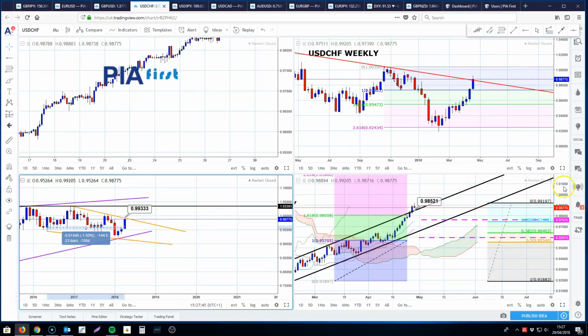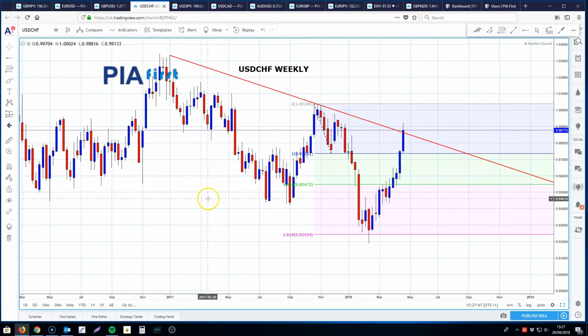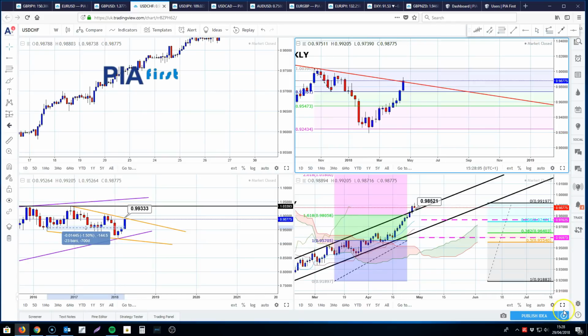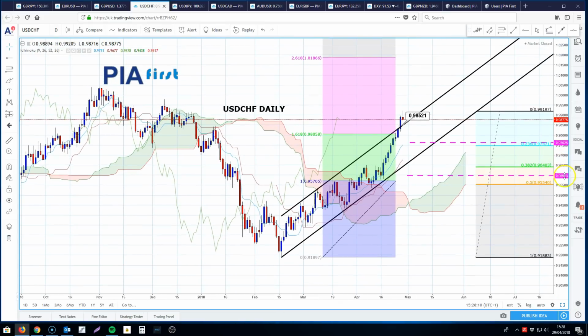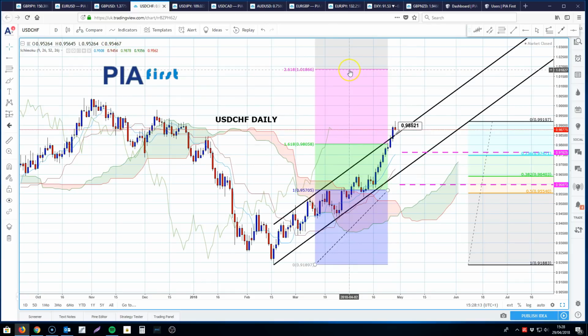So breaking down into shorter time frames, and here we can just see that trend of lower highs, spiked through it on Friday. We didn't close below it. This last move to the downside dipped under the 261.8% extension level, and then we've seen this rally higher. Taking down to the daily chart, a bit more colour. This is a 261.8% extension up here. Again, if we get to that level, we would then be looking to buy dips.